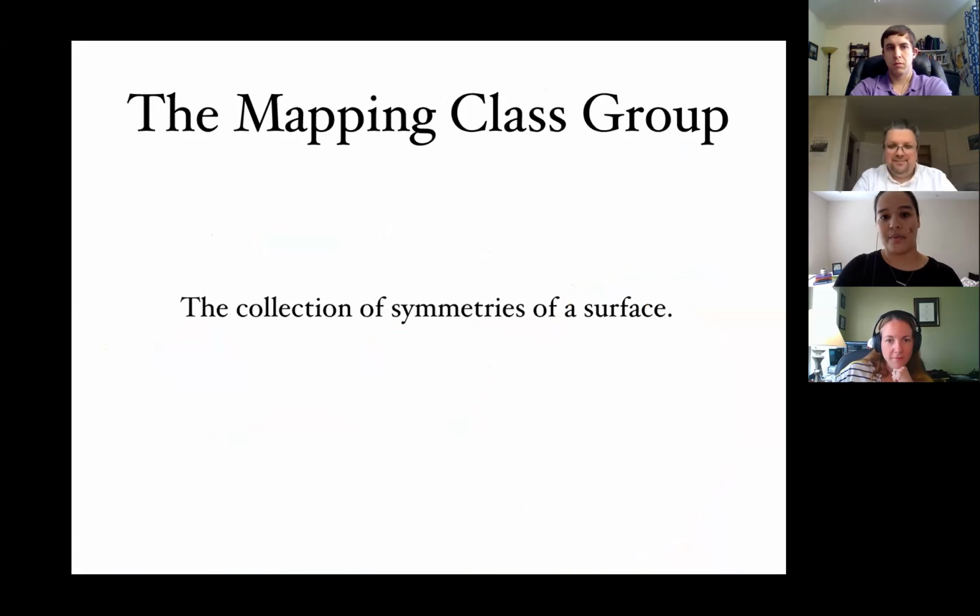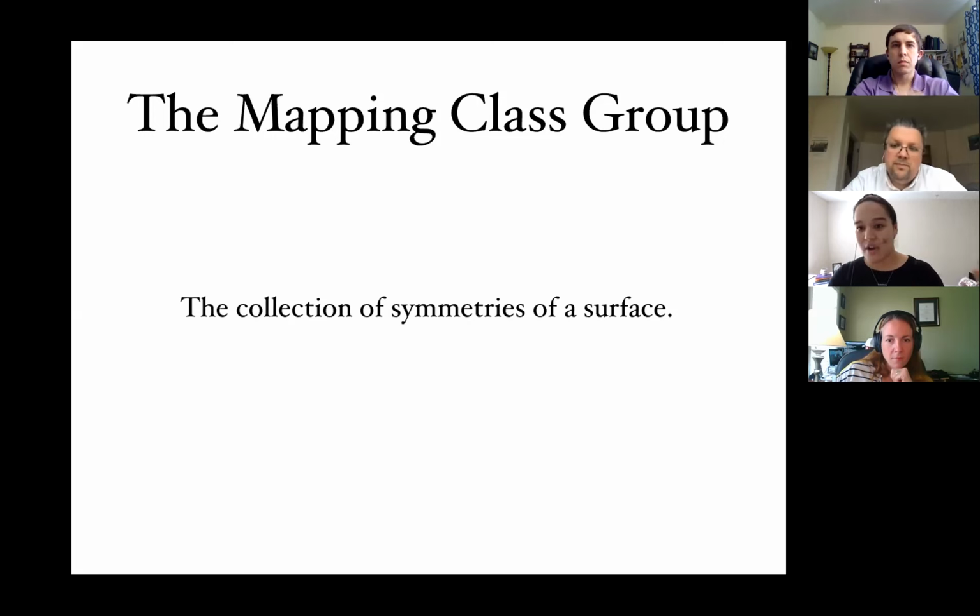Okay. So next, I've already hinted at this a couple of times at this point. As I said, I'm a geometric group theorist, and so I like to study topological and geometric questions using groups, and my favorite group is the mapping class group because it captures some of the intrinsic nature of a surface. So what is the mapping class group? One way to think about it is that it's the collection of symmetries of the surface.